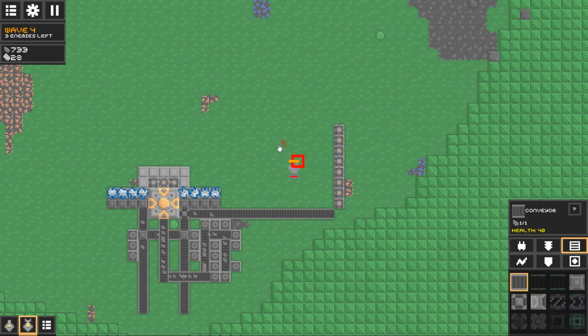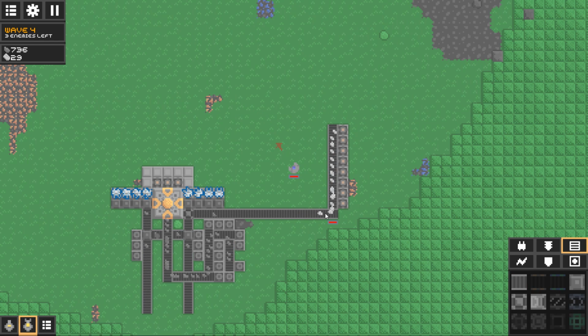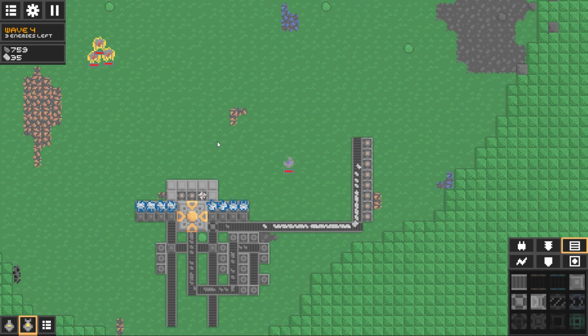Okay, so we're going to throw in a conveyor belt, which is going to go something like that. So all that iron is going to get hauled. It's going to go through the bridge into here. You can see iron is going to start flowing into our base as soon as this stuff shows up. Oh, my.